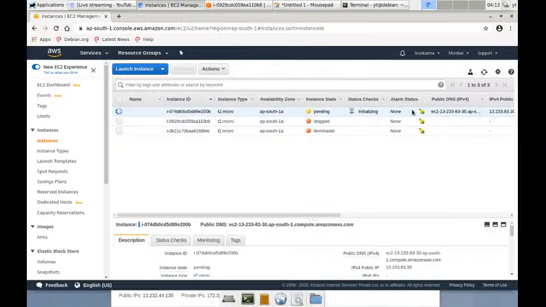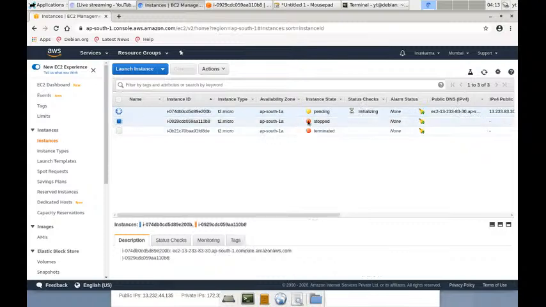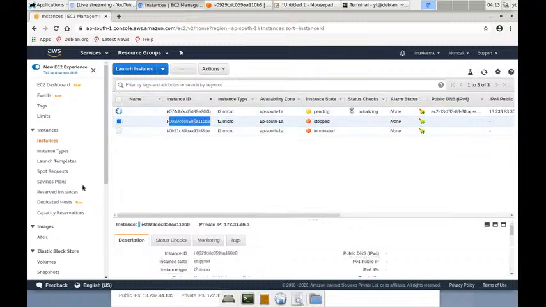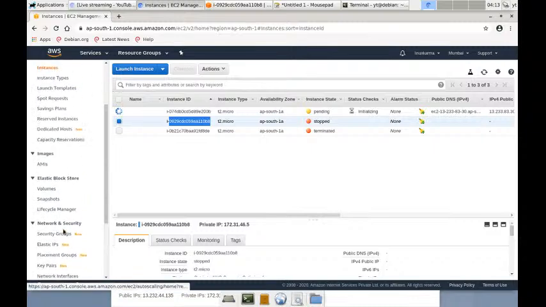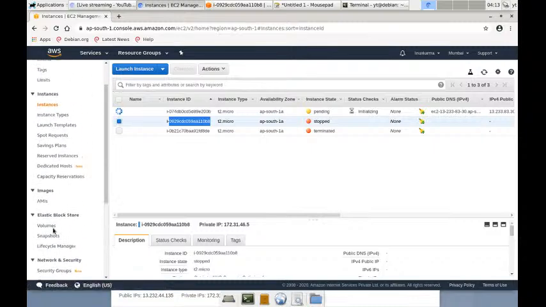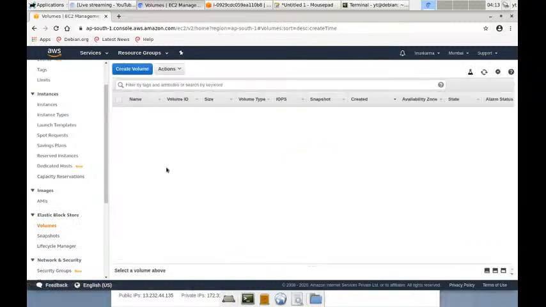While this temporary instance is coming up, let's check the image ID. We go to volumes.